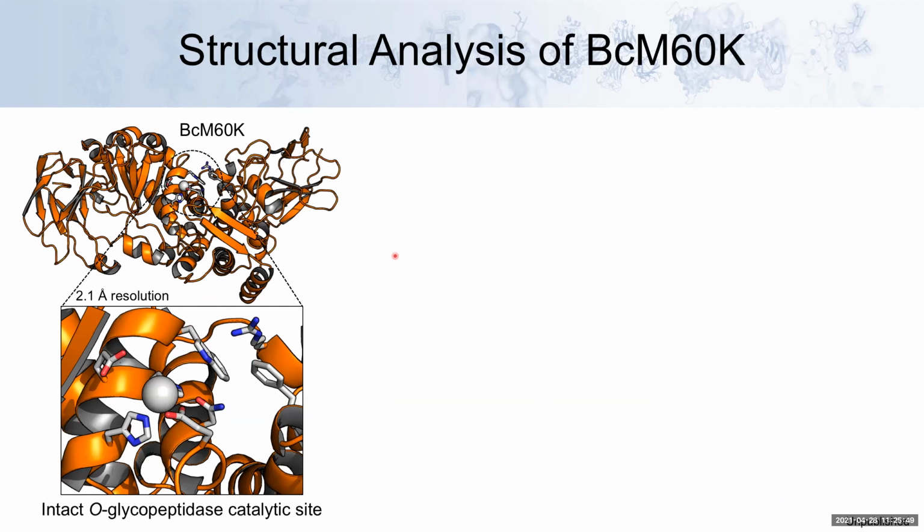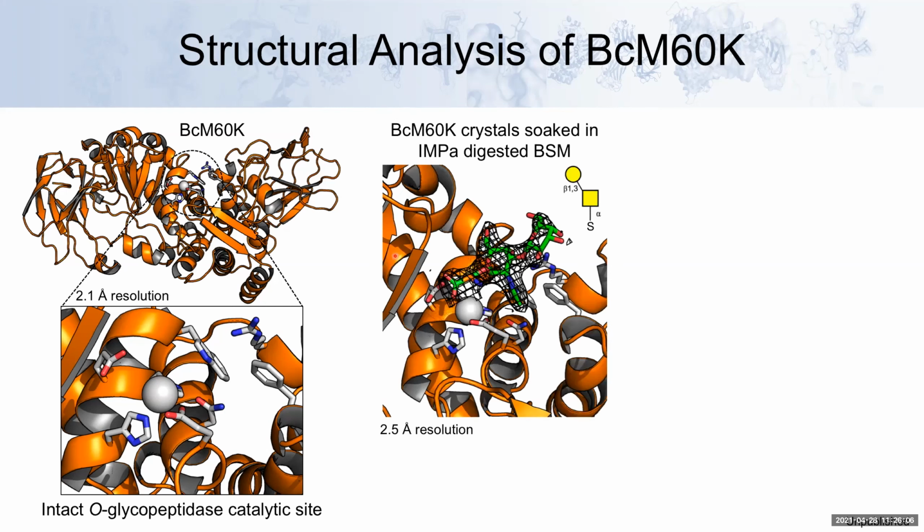And so we took the same approach as we did with ZmpB. So the bovine submaxillary mucin, a known substrate, was obliterated with IMPA, which is an enzyme that we call the beast. And then we soaked the crystal in that mixture of glycopeptides, assuming that this would pull out whatever it wanted. To our surprise, we picked out something that we were able to model, the T antigen, but most likely what is really here is a mixture of partially occupied Tn and T antigen in there.